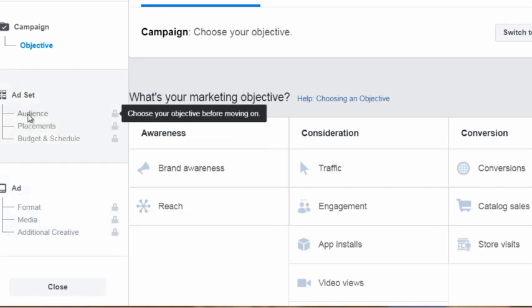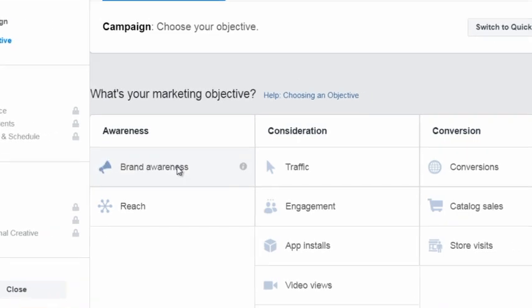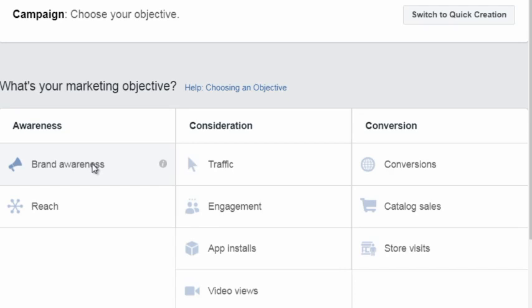So as you can see here, the custom audience will be chosen under the ad set level. At this point in time, you're going to want to choose an objective. Either you're trying to brand yourself and you're simply going to drive people to a blog post and that's it, or you can use traffic, engagement, app installs, video views, which is great for videos, conversions, catalog sales, or store visits. Now, like I said earlier, most of your objectives are going to be traffic. So we're going to go ahead and click this here.